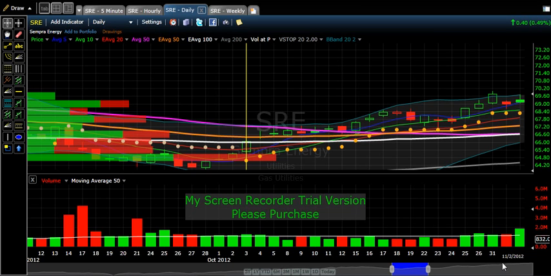Lately, I've received some increased interest from other traders on Twitter asking, what is the volatility stop indicator? How do you use it, and how can it improve my trading? And the answer to that is fairly straightforward.